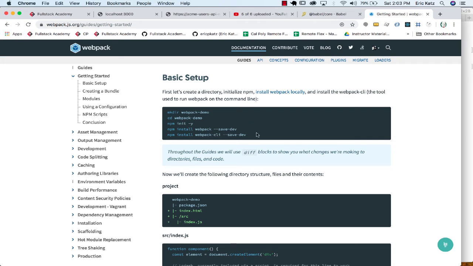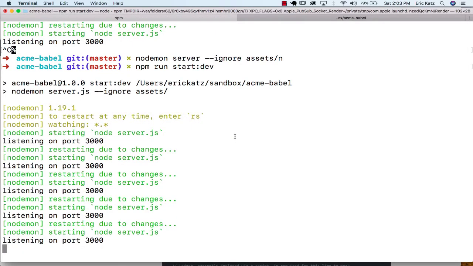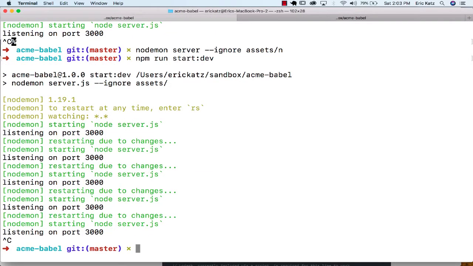So let's start setting up Webpack. There's going to be two modules that we're going to need. We're going to need Webpack and the Webpack CLI. Notice that these are chained with a save dev flag. We're going to use that because we're going to actually switch things around so that we're really only going to need to precompile in really development mode.